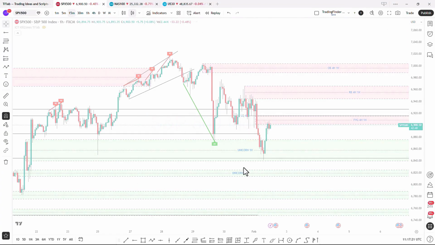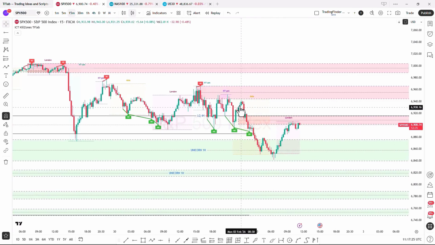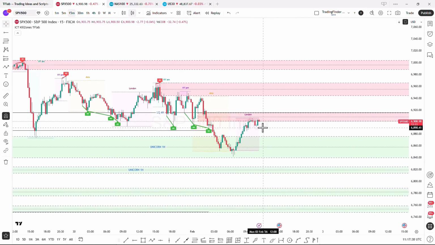With the analysis of the 15-minute time frame of the S&P 500, we can see that the price moved downward during the Asian session. In the London session, liquidity on the sell side was collected from the low of the Asian session, and if we see another price push in the London session and it moves downward, it will be within the FVG range from level 6,870 to level 6,843.